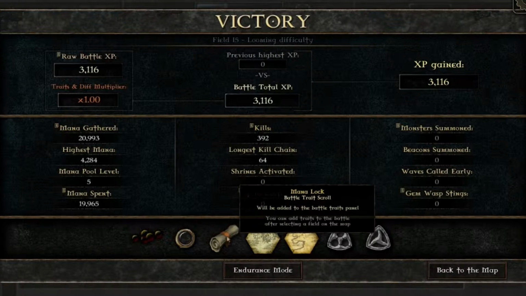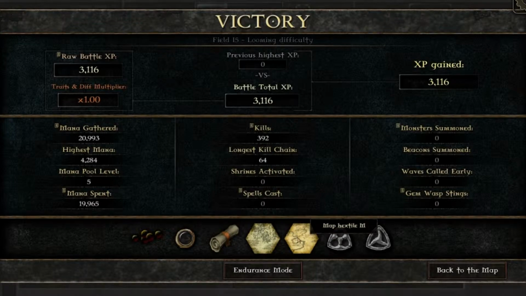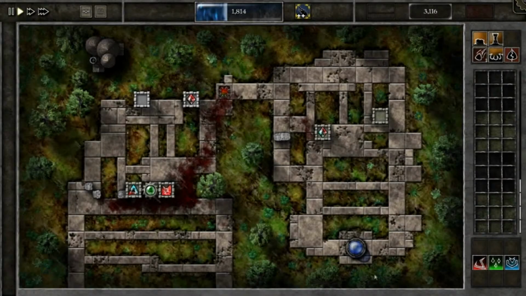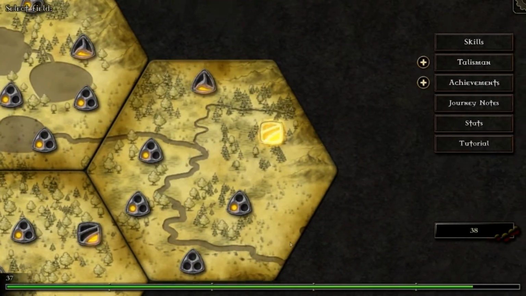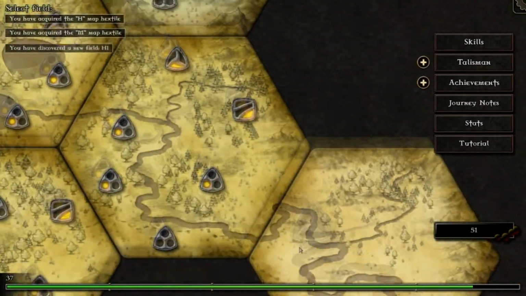Okay, so it appears defeating the wizard tower added a new battle trait, which is pretty sweet, and new map pieces, which is also pretty sweet. Nice.